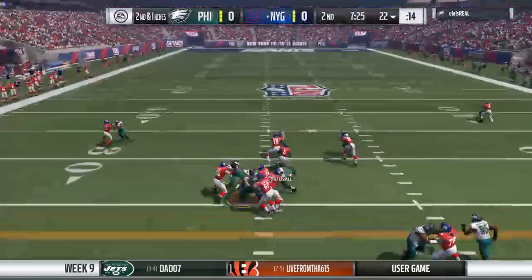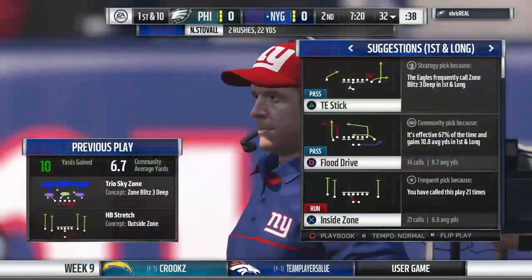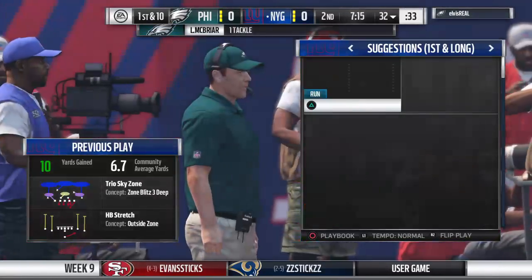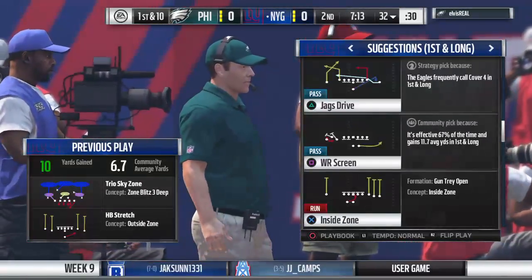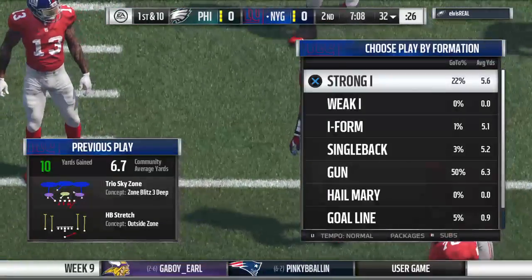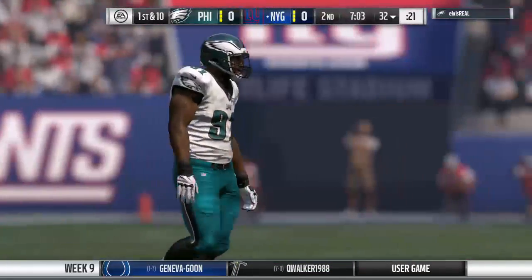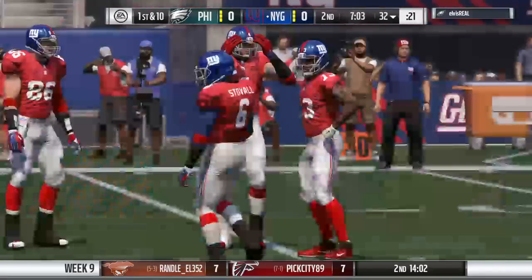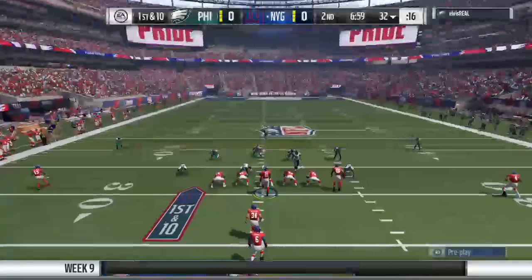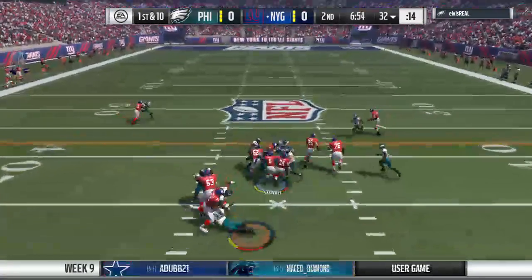Now a handoff as they run left side. And he's able to get out to the 32, brought down there. It's a 10-yard pickup, and it moves the chains. I've yet to meet a wide receiver who likes to block more than catching the football, but the best ones understand that that's how they'll actually get more passes thrown to them if they help in the run game. And anytime you get a run of that yardage, that means the wide receivers did help. They get down to what a lot of people call the second level, the linebackers, or the third level where the defensive backs are, and they get out in front and put their bodies out there and create more space for their runners to gain the yardage.